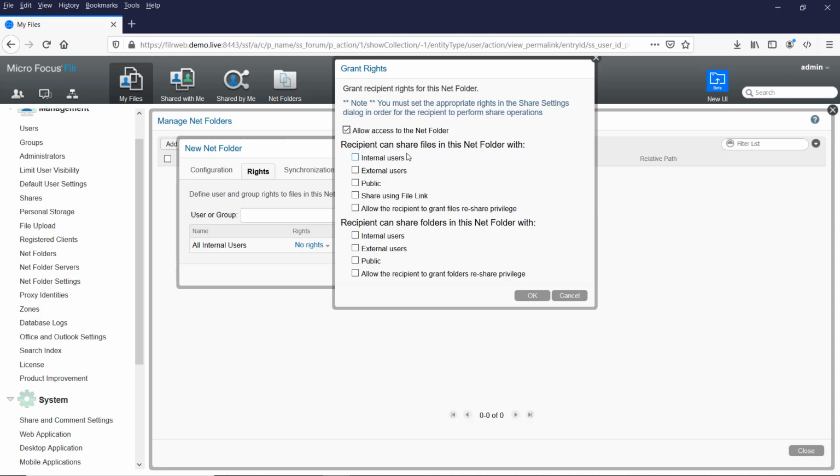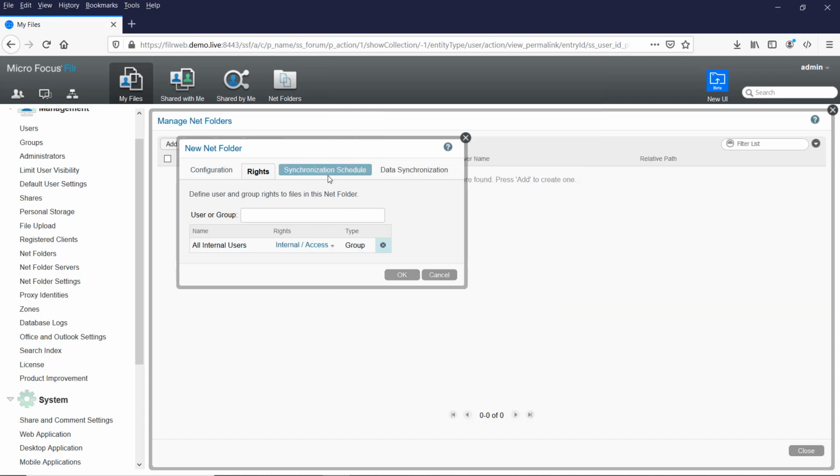And so often I see multiple entries here of people trying to replicate their file system rights as to whether they've got rights or not. You don't really need to do that. The only time you need to have multiple entries in here is if you've got users who've got different sharing rights. So if some people can share internally, some people can share externally, and so on. That's the only thing you need to worry about here. So here on sales we'll say that they can share internally. I'll just say OK to that.